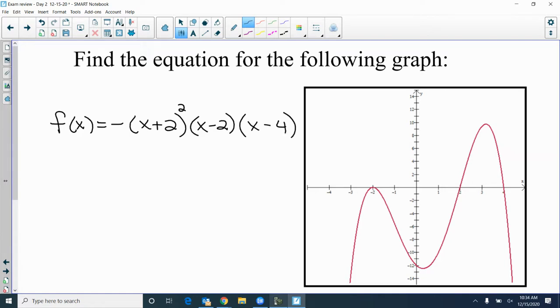All right, that would be it. Make sure to check for a positive or negative leading term. Check the multiplicity of your roots. Make sure the degrees match up. This will be second, third, fourth degree. That matches up since they both go down for that one.